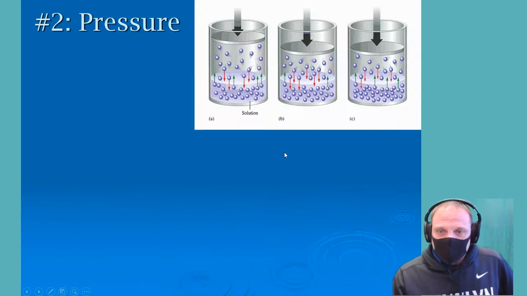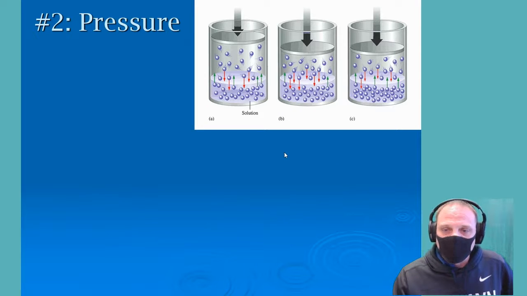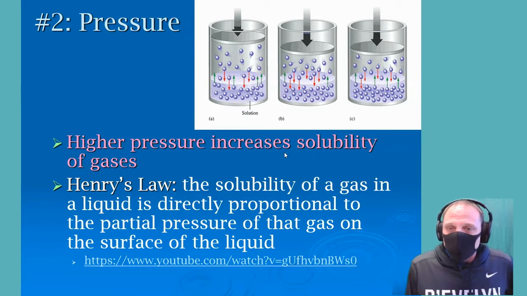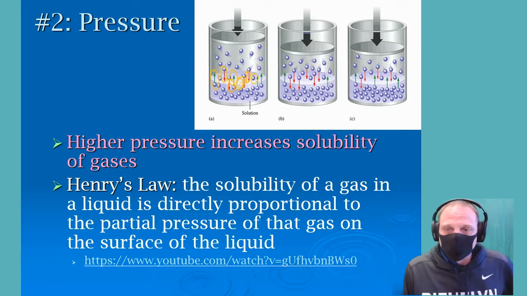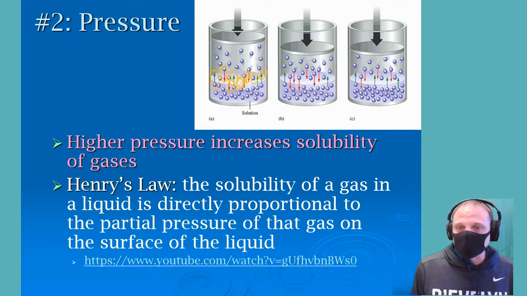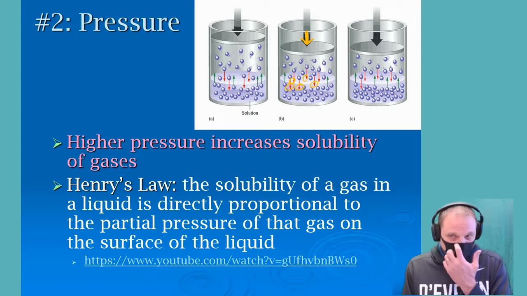Let's move on. So structure affects the solubility. What about pressure? Higher pressure is going to increase the solubility of gases. If we look at this first illustration at the top, we can see 4 red arrows and 4 green arrows, meaning that we've reached equilibrium at this point. The same number of gas particles are going in as are coming out of the solution. But if we add some pressure, we take that lid and push it down, we've decreased the amount of space. You'll notice that, at least for a while, we've got more of the reds pushing in than the greens pulling out.